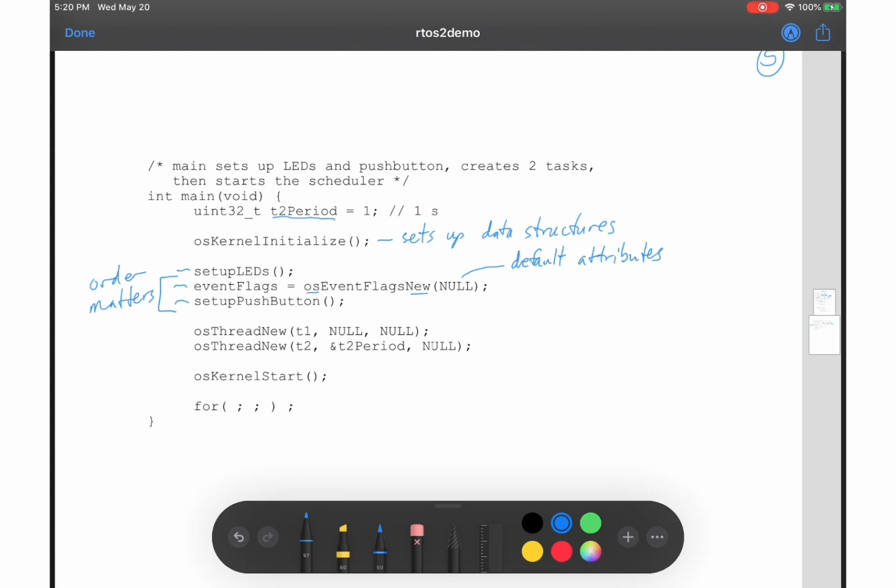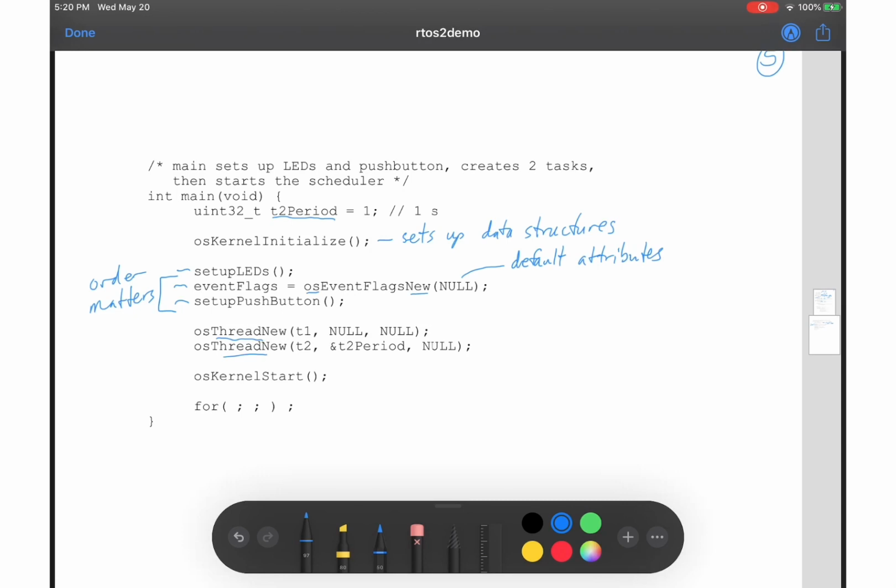And we're going to create two more, I guess you could call them objects or operating system resources, before we start the kernel running. We're going to create two threads. RTOS2 calls tasks threads. The term thread comes from multiprocessing operating systems. RTOS2 isn't really that kind of model, but they borrowed that term.